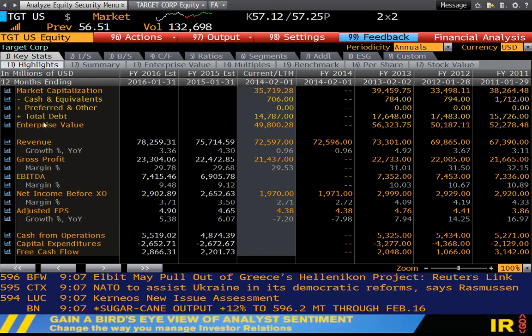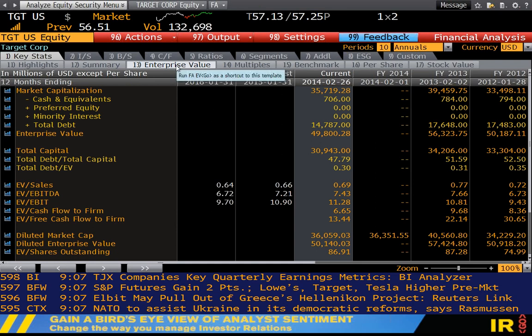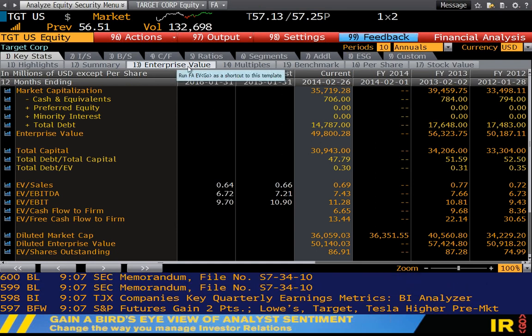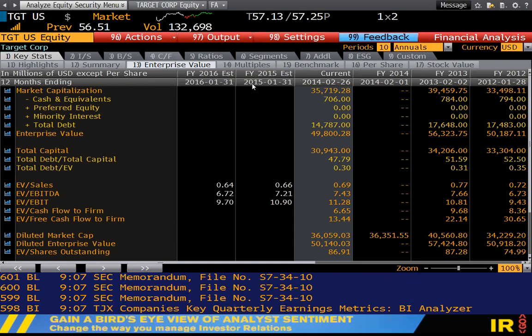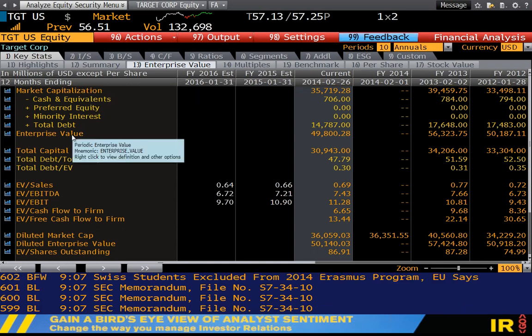And under key stats, they calculate an enterprise value. In fact, they also have a detailed enterprise value tab. In either case, click on enterprise value, or if I look on highlights, I'll see how Bloomberg calculates enterprise value.